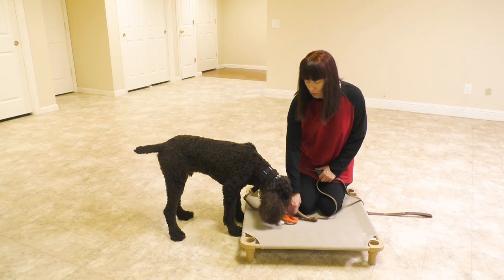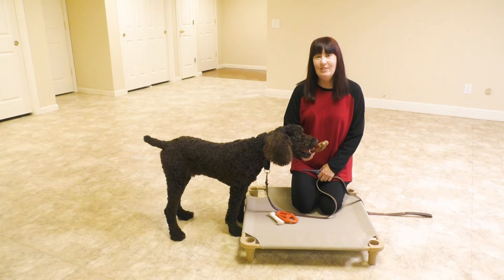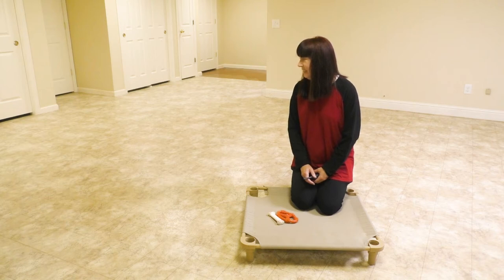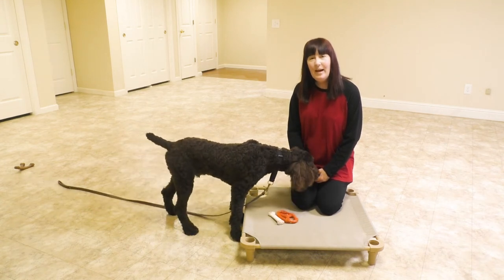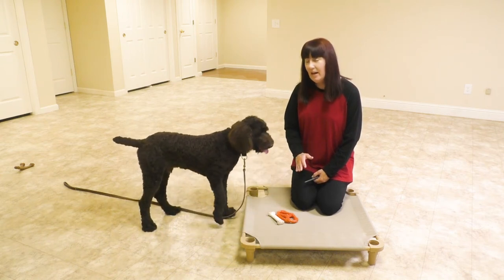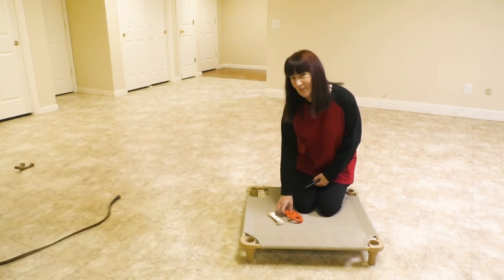I've got his toys. I'm going to go ahead and start that. Usually I get animated, or if I have a toy, I'll just throw it. Break. Okay, I was waiting to see if he was going to bring it back. This is day one, so I'm not real sure how he plays with his toys. He doesn't look like he has a really high prey drive. So let's just go with what we've got going on here with toy number two.